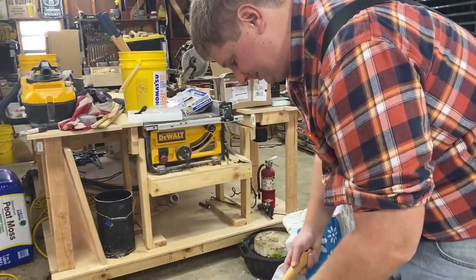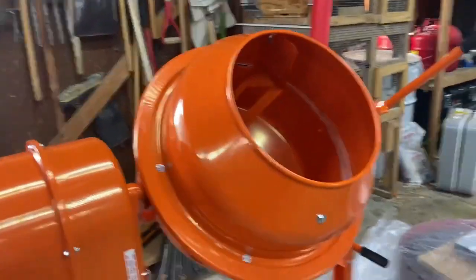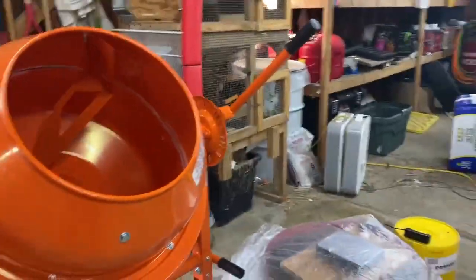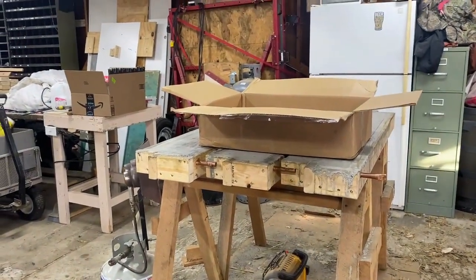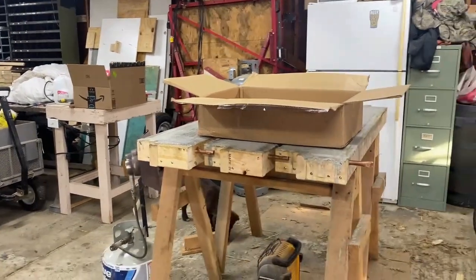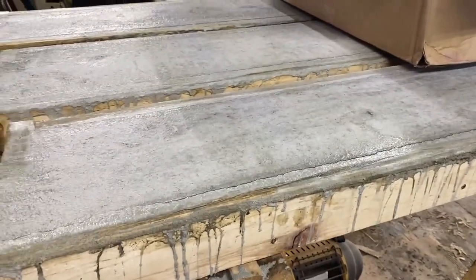Cool. All right. So we have a new gizmo this year because you don't want to mix this by hand. What is its name? It's a cement mixer. Yeah, but what have you been calling it? Back Saver 3000 or something. So we bought a cement mixer for two reasons. One, soil mix, starting mix. And two, we are still building raised beds. More success than the last update, but it's been a struggle. It's been a whole thing. This was not a project that we thought was going to go as chaotic as it was, but it was a chaotic project.